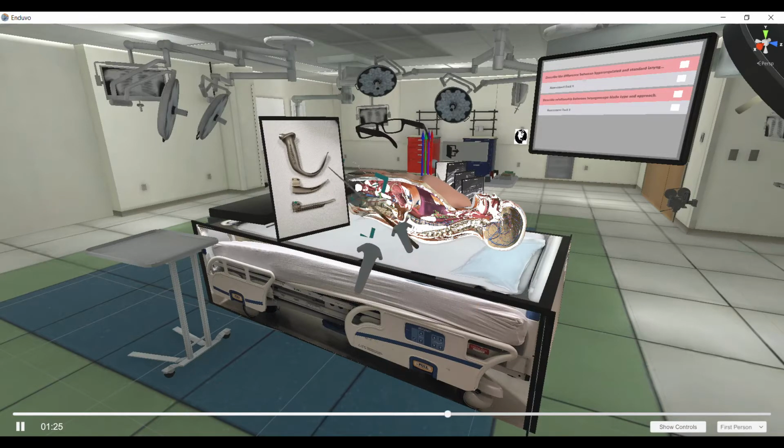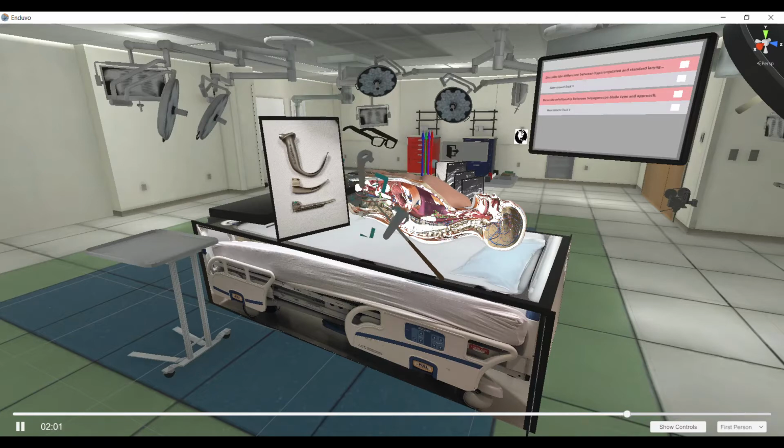You'll see on the top of the picture here this hyperangulated blade, and you can easily notice how acute that angle is. And that blade is actually designed to go around, if we can go back to the anatomic model, to go around the tissues of the upper airway, thereby providing an indirect view of the vocal cords and glottic opening to allow intubation of the patient without direct visualization of the vocal cords and glottic opening. And that in its core is the difference between these blade types and your approach to the patient.